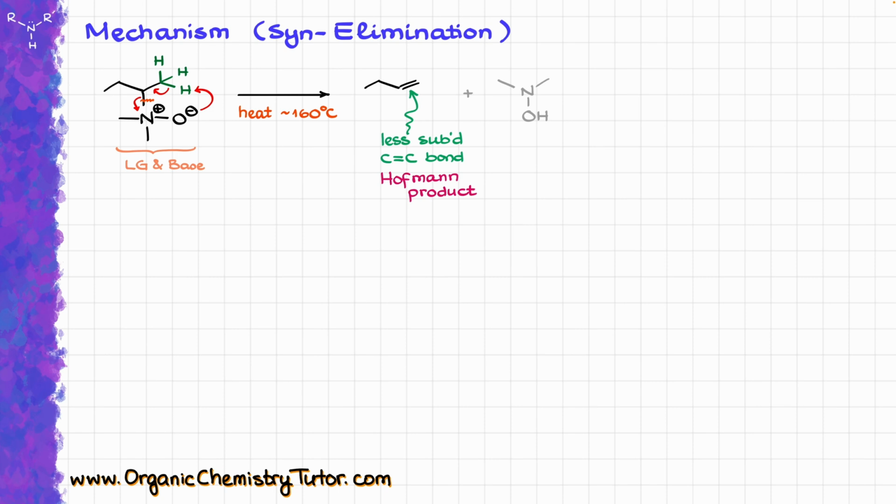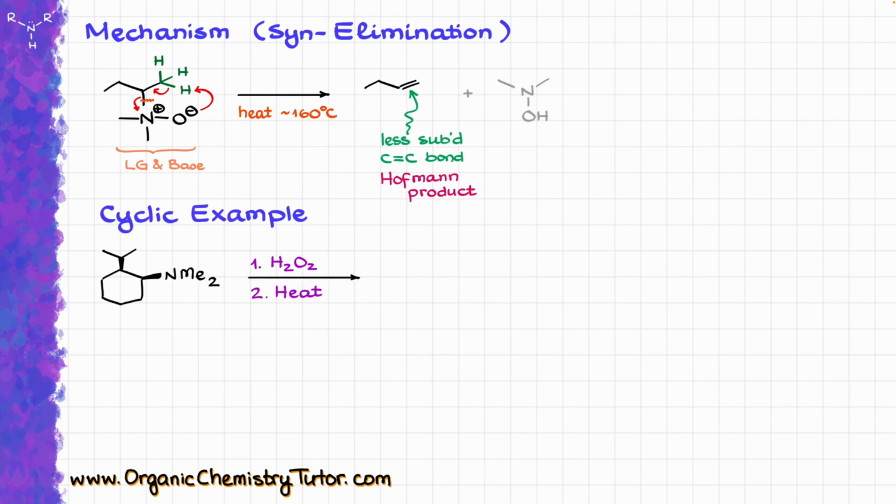And that will be best illustrated if we are dealing with a cyclic molecule. So let's look at this example over here, where I have my cyclic molecule, I have my amine, and I have some other stuff sitting on my molecule. So the very first thing that's going to happen here is the oxidation of the nitrogen, so I'm going to draw the product of that oxidation right away.